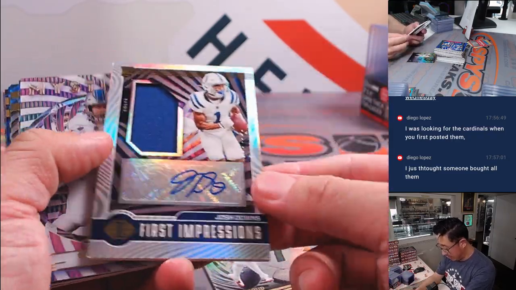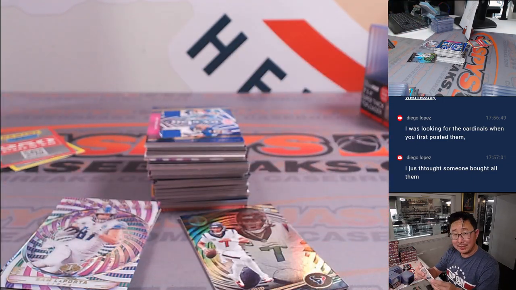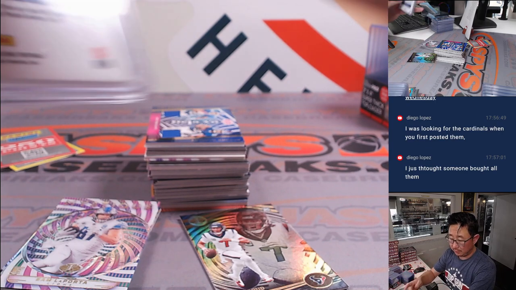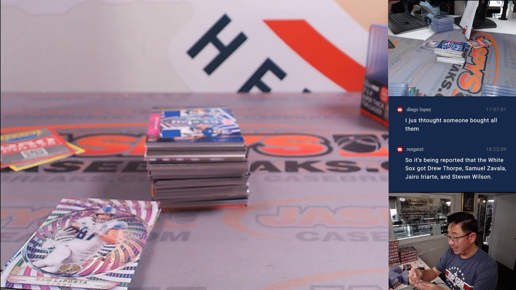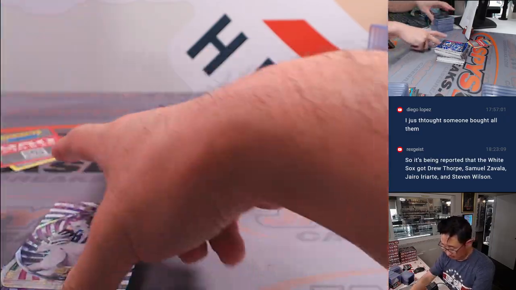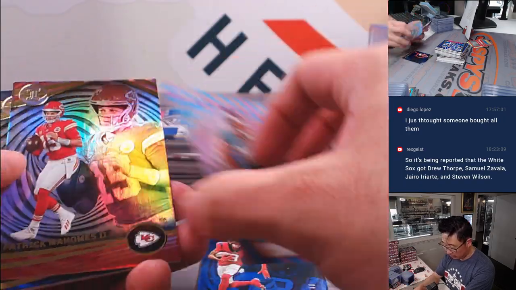There's a CJ Stroud and a Josh Downs jersey and autograph. 192 out of 399. Joe Lawson down with the Downs. I'm down. Nice CJ Stroud for Tris and the Texans. Tank Dell to 149, Jalen Carter to 299.